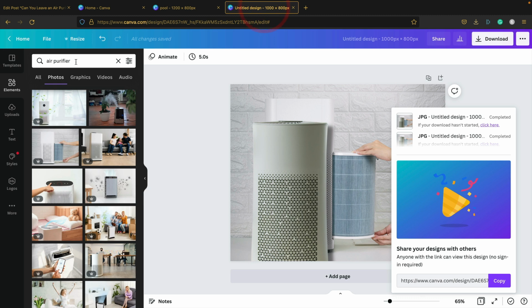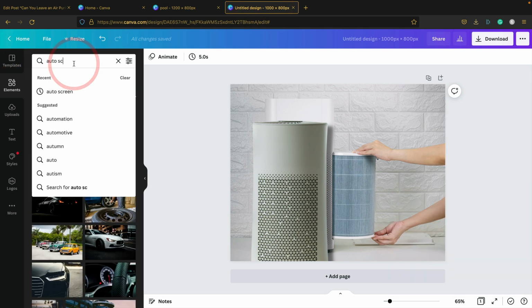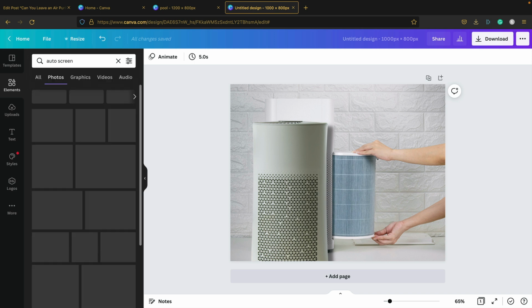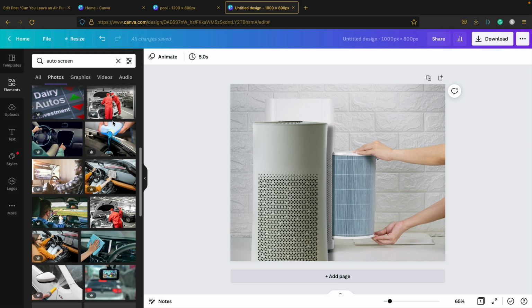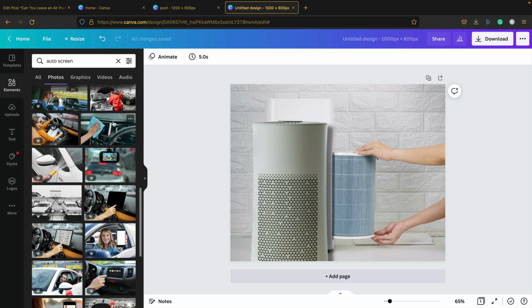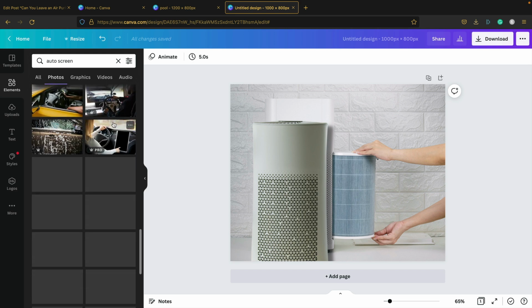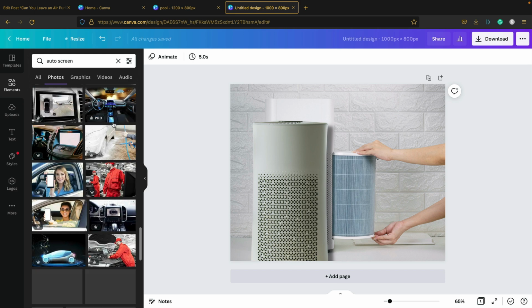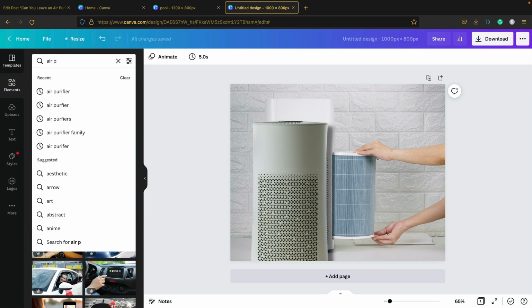Have we got something that says auto on it, on a screen or something? Auto screen. Not automobile. I just want a screen that says auto on it. Okay, maybe not. Let's try if we can find an air purifier screen.